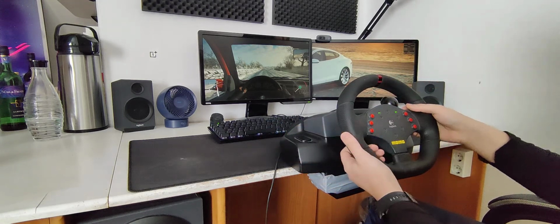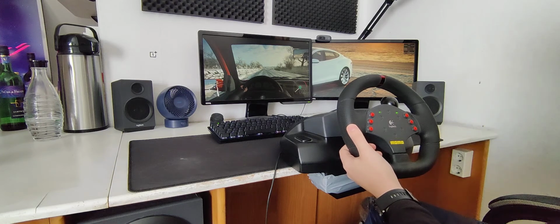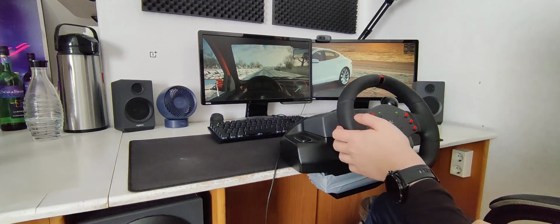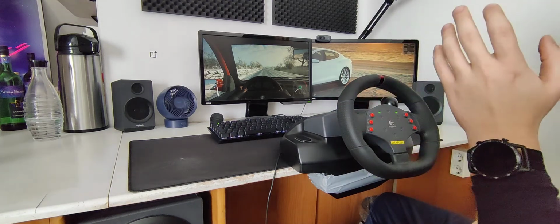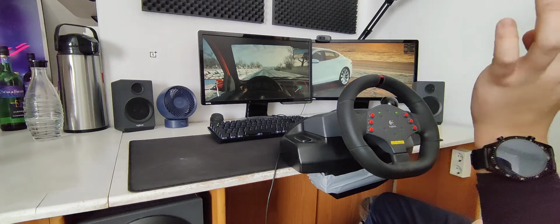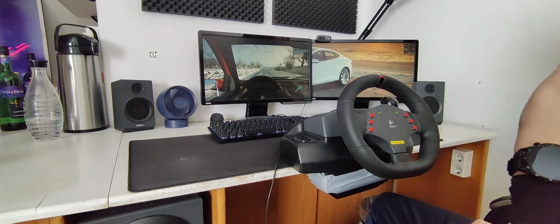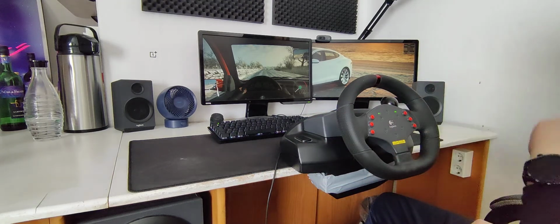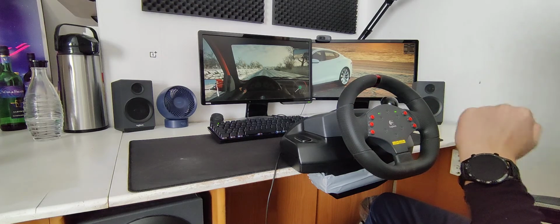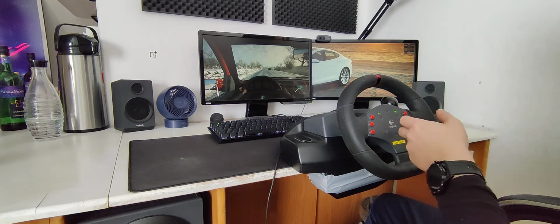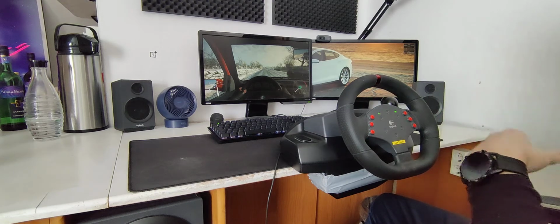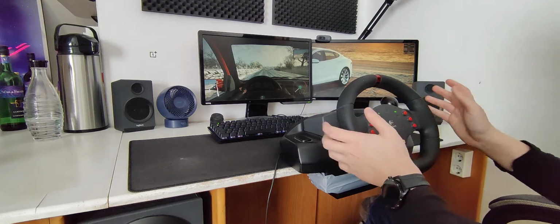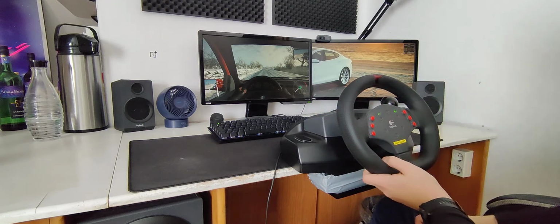This is about the Logitech Momo racing wheel, and I guess it's from 2005. An old steering wheel. I got it from a friend of mine, and I want to show you that this is absolutely good value for money and really amazing. We all know that modern steering wheels from Logitech and other brands cost a lot of money, around 300 or so, and this you can get used for 20 or 30 euros, dollars, pounds, whatever, and this is really, really good. And today I want to show you why and show you a little bit around it.